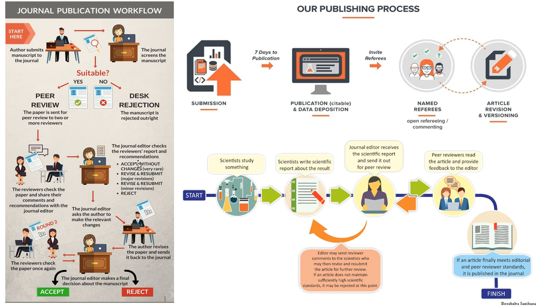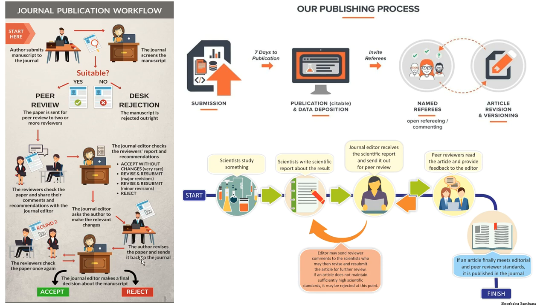Based on review comments, the paper is weak accepted, strong accepted, strong rejected, neutral, or weak rejected. Based on these factors, the journal editor will decide whether they want to publish your article, maybe recheck either validation reports or technical reports, and whether anything is missing in the technical domain. Once this is checked, then automatically it is sent. If any requirement is needed, then it is sent back to the author.